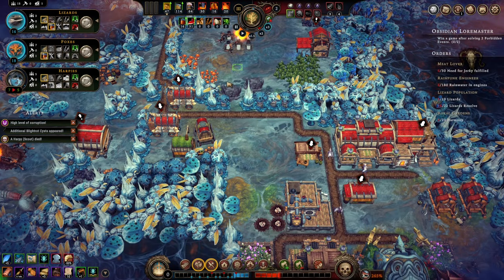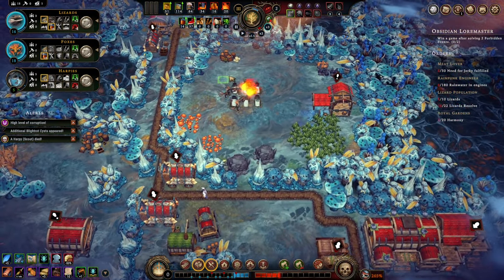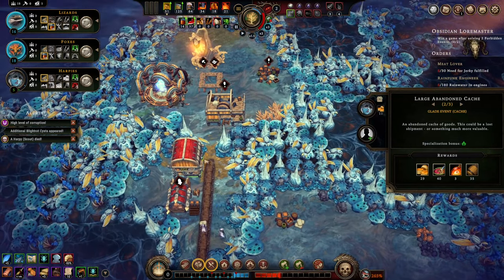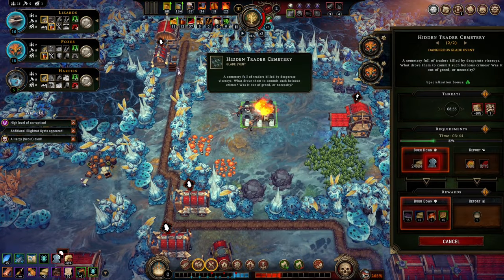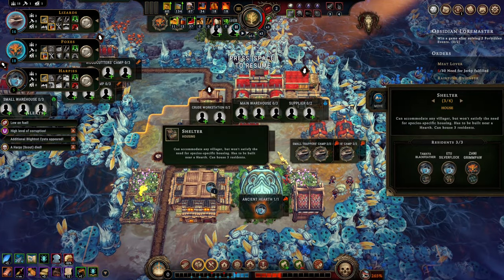All right. One of those caches has some napalm in it. That is good. There's lots of food coming my way. Yeah, I think this is a +2 to my saws. Oh, we're low on fuel. That does be a problem.